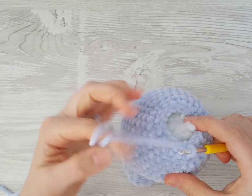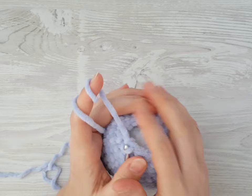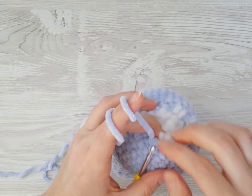If you have any questions, just write them below the video. This is the first part of the crochet teddy bear tutorial and I really hope you liked it. If you liked the video, put the thumbs up — I will be very happy for that. See you at the next part of this tutorial. Thank you very much for watching, be careful, and have a lovely day. Bye bye!